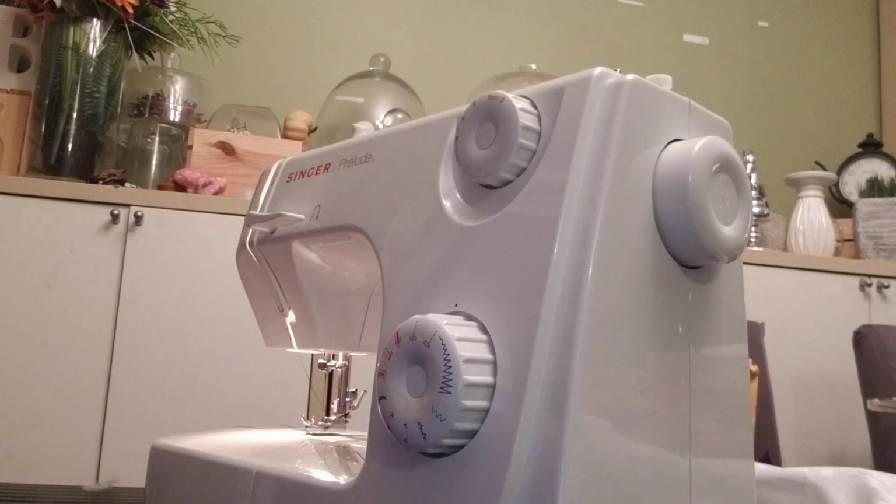I'm just cutting off the excess trim here. Like I said, I don't know why it was a lot longer than the other side, but live and learn. See if we can get this to work.